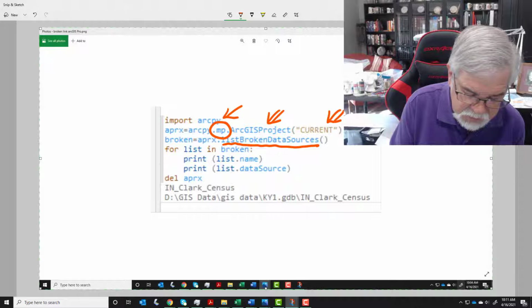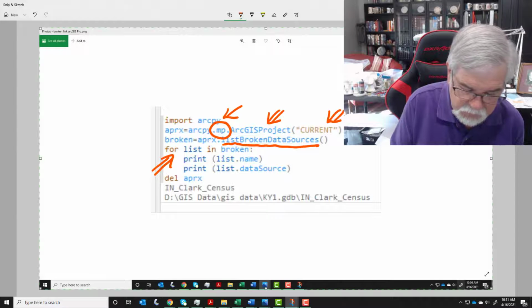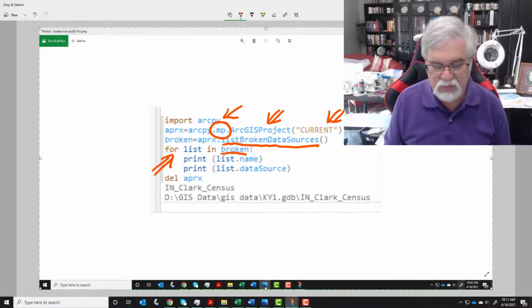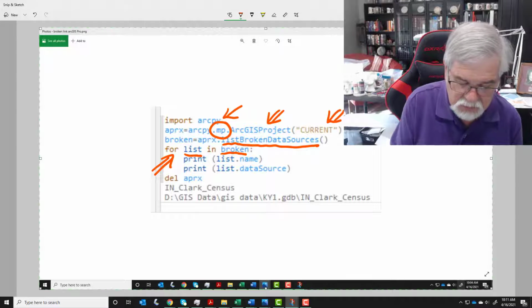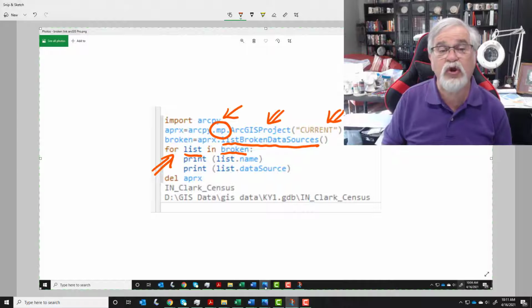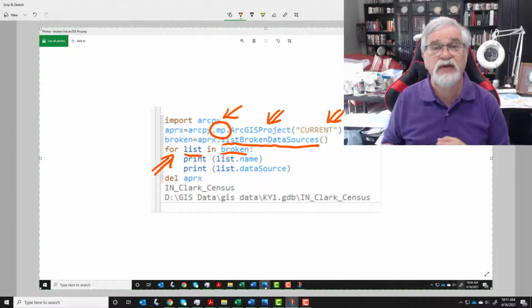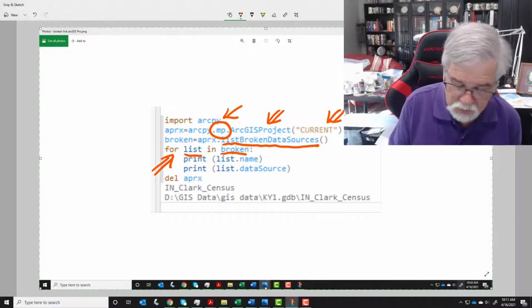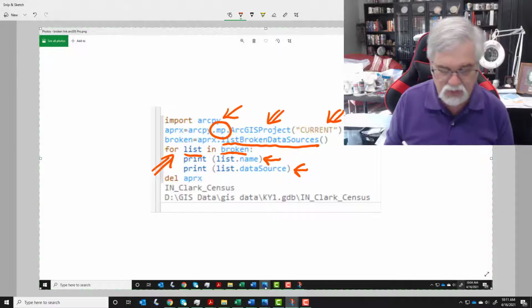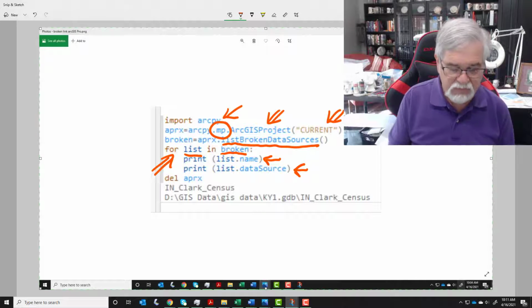And then we create a loop with broken being the broken data sources, and we use a variable called list. Here, that's just a variable that I chose to use. So what we're going to do is look at each broken data source. So if there's more than one broken data source, then we'll see each one done. And then what we're going to do is print the name of the broken data source and the pathway to the broken data source.